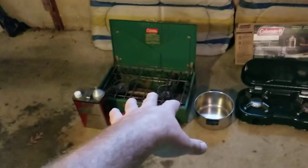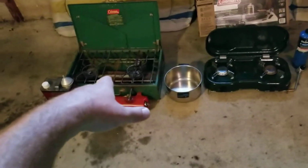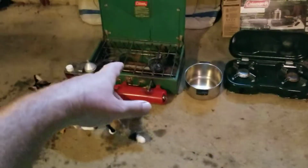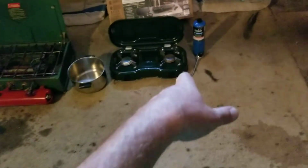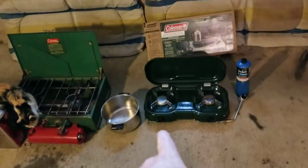It took a lot longer, I can tell you, for this stove to cool down than that stove. This stove took a good 15 minutes to cool down. You couldn't just up and put everything away on this stove. This stove cooled down immediately. Within a minute, I could close it up and put it away. So you've got to consider that, because this is heavy steel here, and this is really thin steel.